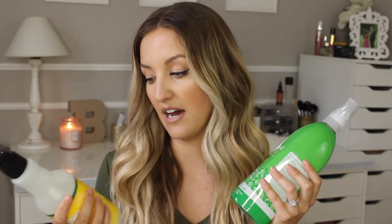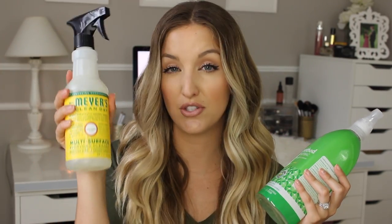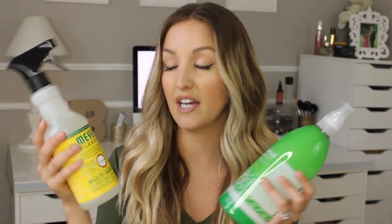The next thing that I love are all purpose sprays — I seriously can't live without these. The first one is the Mrs. Meyers in the honeysuckle scent, which is also in that free gift. I love using this on pretty much any surface, like upstairs in our bedrooms or in my office, just to dust and freshen things up. And then this one from Method is an antibacterial one that I use on my kitchen counters and all the surfaces in my bathroom, just to keep everything nice and clean and keep germs at bay.